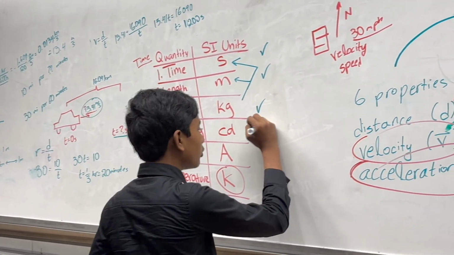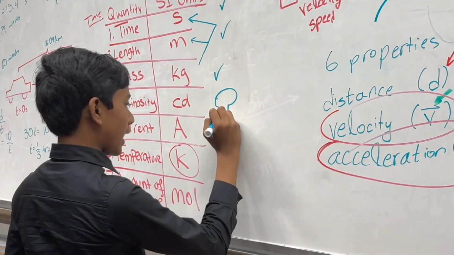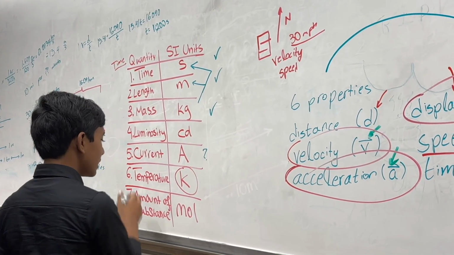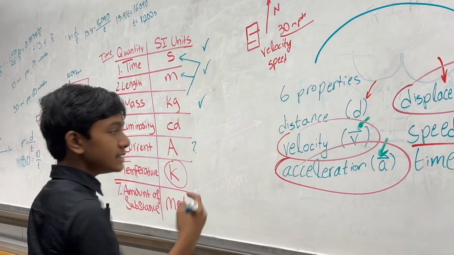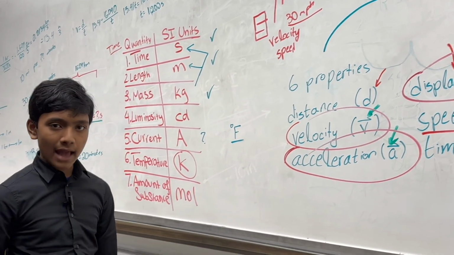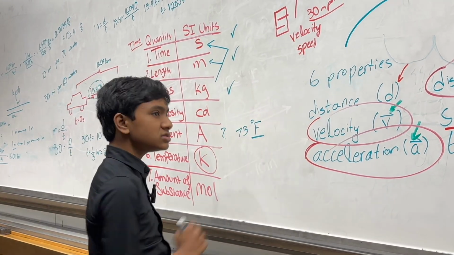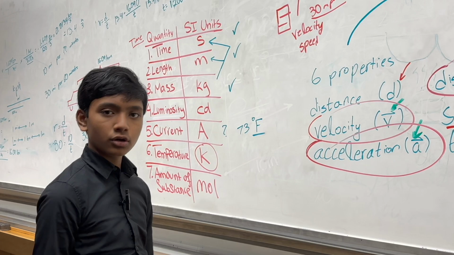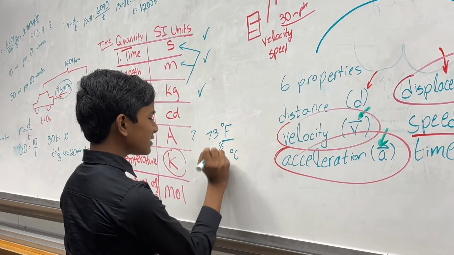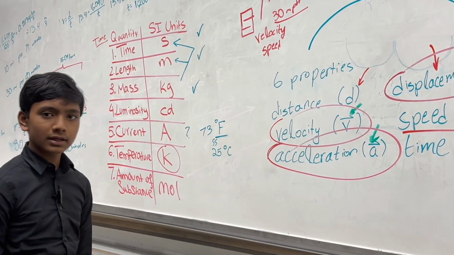Luminosity is just how bright an object is, how much light energy it can let out. Actually, that's going to be saved for later. Now, temperature is very easy. You probably already remember temperature as being measured in Fahrenheit. But most of the rest of the world, as you probably heard, uses Celsius. So I believe this converts to about 25 degrees Celsius, but I don't exactly remember.